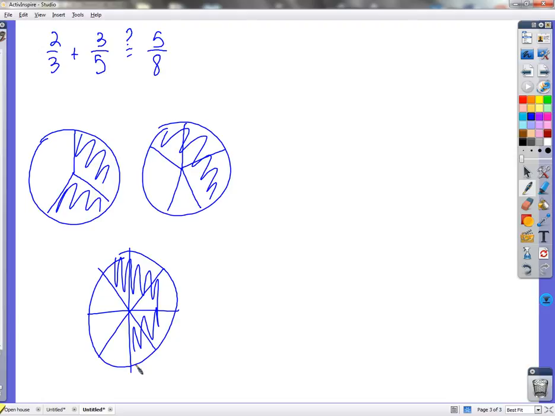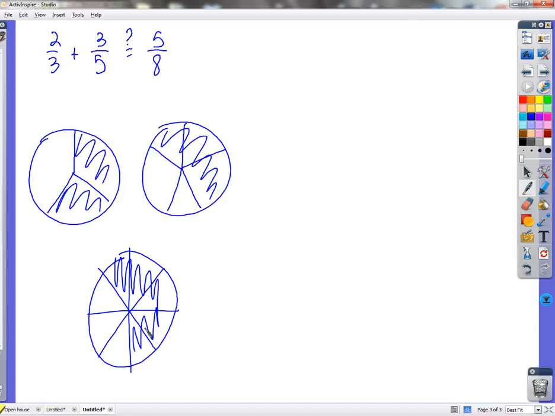I know you're not thinking this every time you look at fractions, but does it seem reasonable that 2/3 plus 3/5 is 5/8? No. Why? Tell me why. Carl? Because if you added up the first two, it'd be more than one. Yeah, you can just look at it. This counterexample is helpful because this big chunk of pie plus this big chunk of pie would be more than one whole pie, and now we're somewhere where this looks like less than either of these. So that can't be it. That's at least a counterexample to what we're thinking.